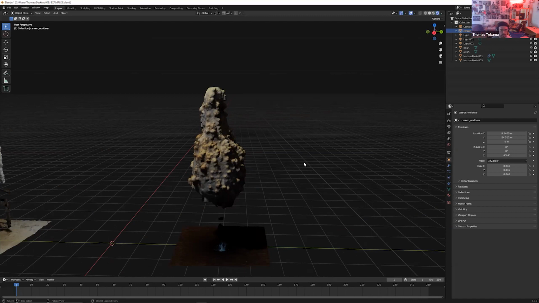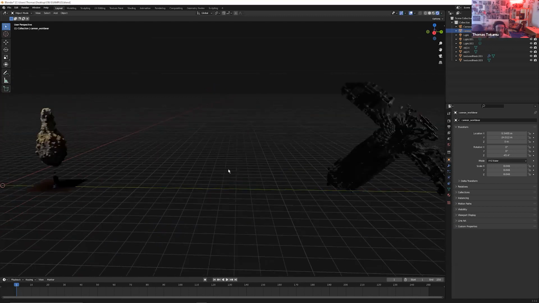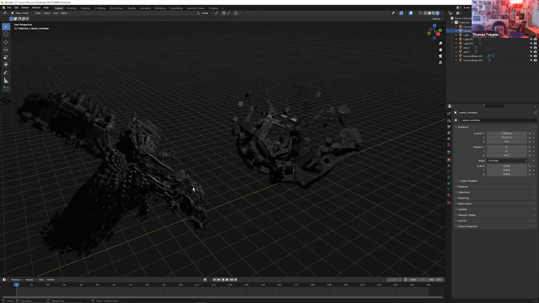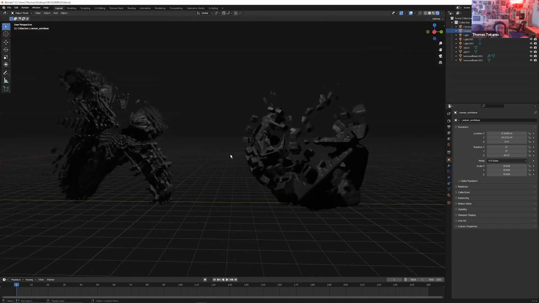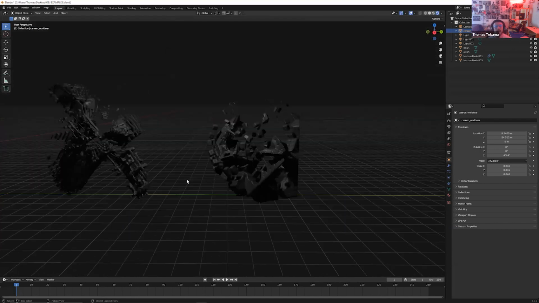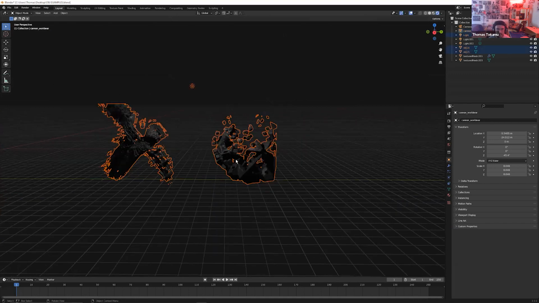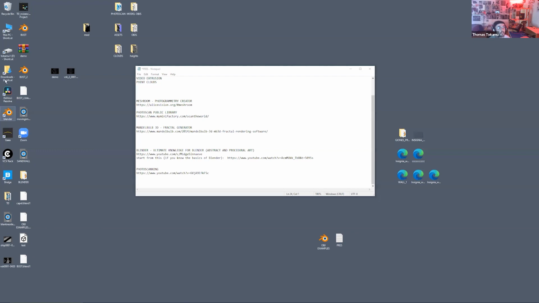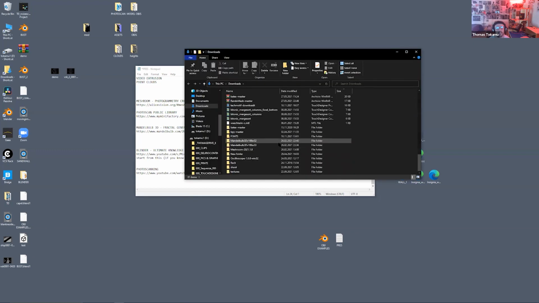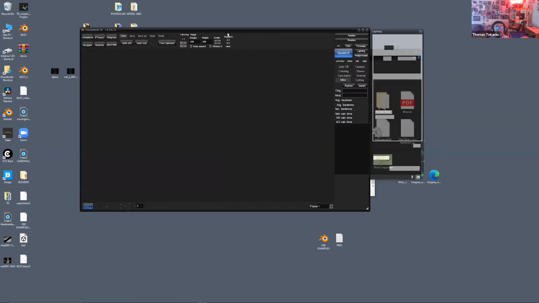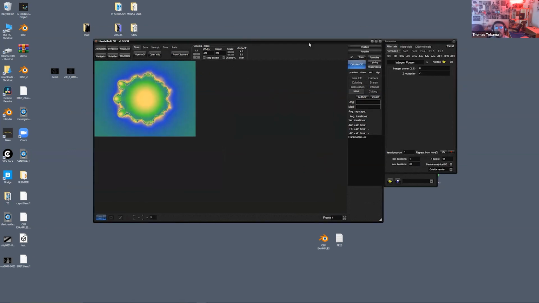All right, third example. This is my favorite because nobody is familiar with this. This is my secret weapon. I'm gonna give away one of my biggest tools when it comes to generating interesting 3D structures. These objects were not made in Blender and were not made using photogrammetry, but using a software which is like 20 years old or something like that. It's called Mandelbrot 3D. Maybe somebody knows it, but I rarely see it around.